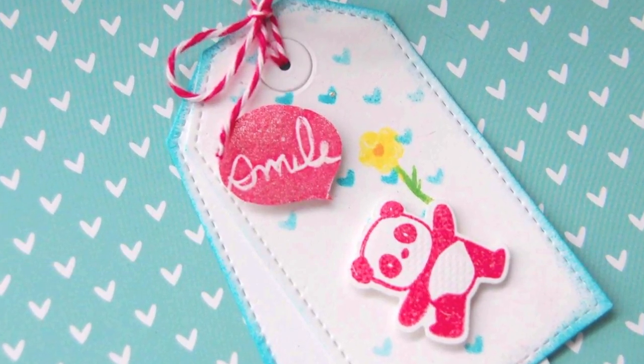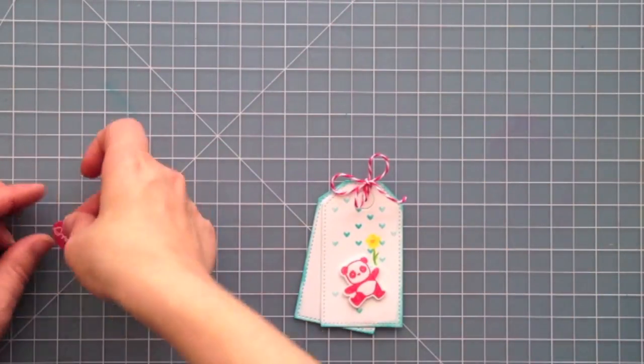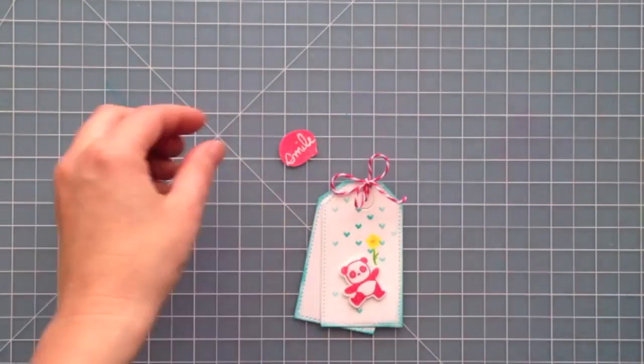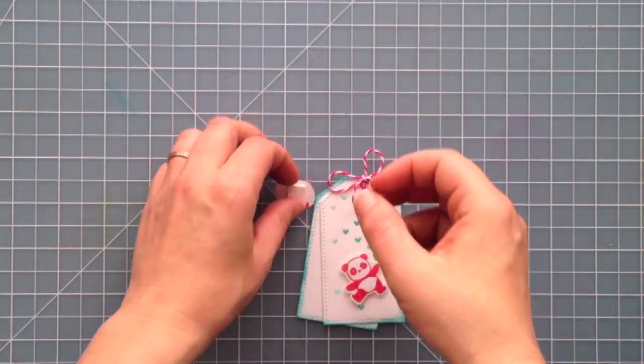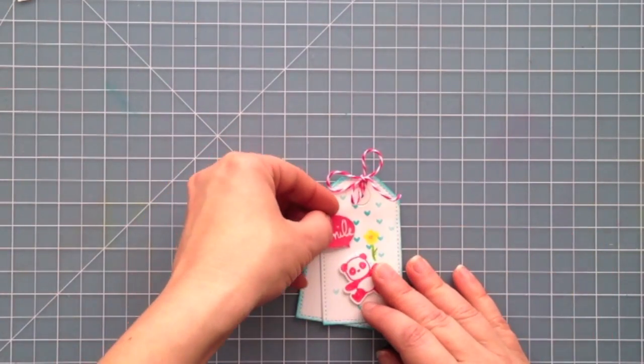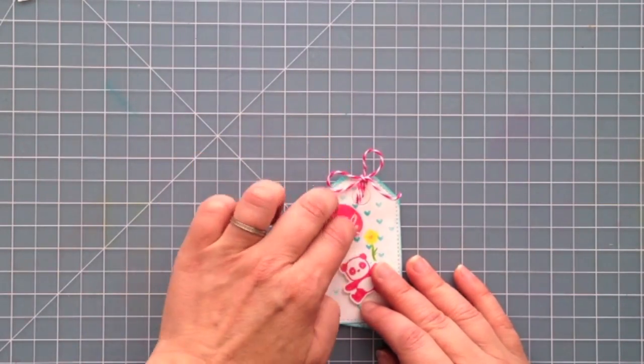And now we're ready to finish up the card right here. So I've gone ahead and tied a bow with some twine. I totally did that off camera because I absolutely suck at tying bows, and honestly that took me 5 minutes to tie that bow. It's insane. So I've gone ahead and done that. I've got some foam dimension on the little speech bubble there. I'm going to mount it right above the little panda, right above Polly.